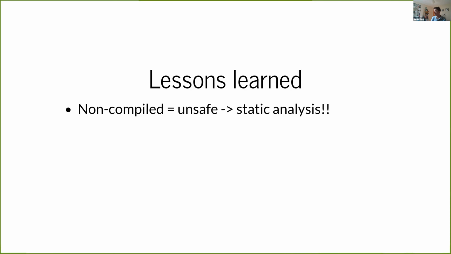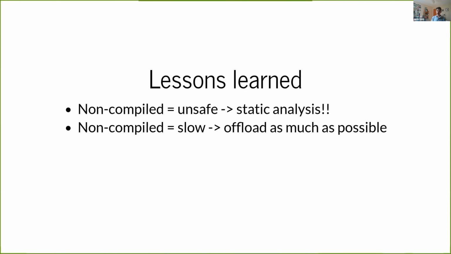Just being able to use even tools like Flake and Black are particularly helpful at spotting things that might not be quite right, that would otherwise have been spotted if you were working in, say, C++. The compiler would manage to catch a lot of these errors. As well, compiled languages tend to be much faster, simply because it's got time to add optimizations into the code. And so Python generally is quite slow, but offloading a lot of the computations to the GPU speeds it up greatly.